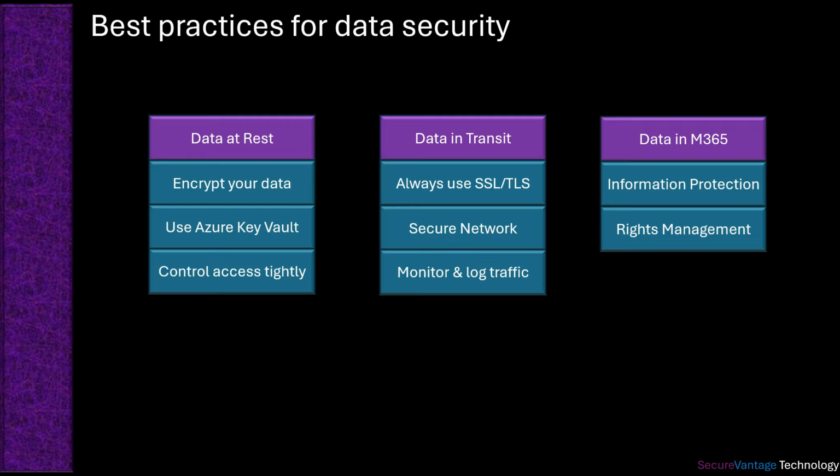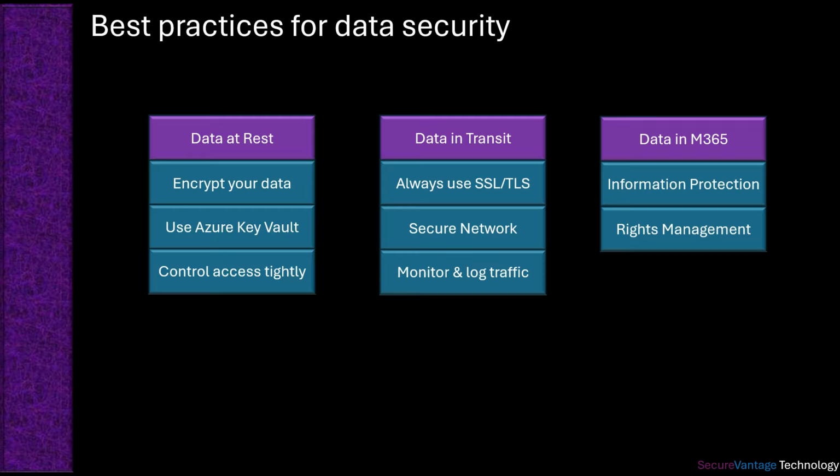For data in transit, you should always encrypt data with TLS protocols to ensure security during data movement, whether it's between on-premises and Azure or within Azure itself. For added protection, use VPN or Azure ExpressRoute for isolated, secure data transfer. Combining ExpressRoute with TLS enhances security further. And track data flow with Azure Monitor and Network Watcher. This allows for early detection of unusual activity and enables a quick response to potential threats.